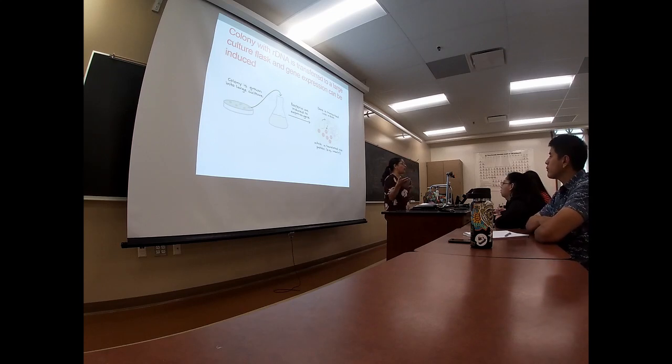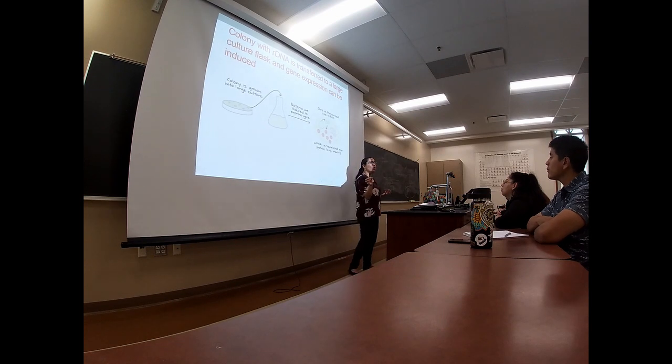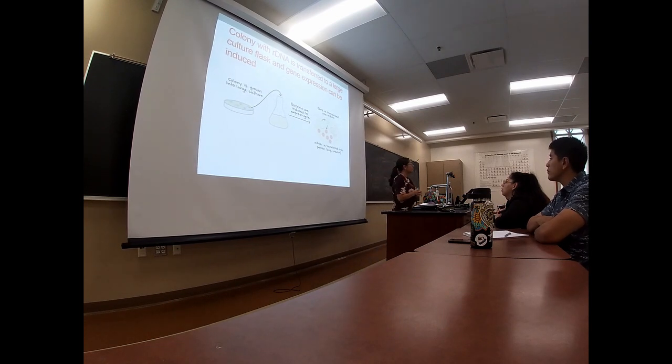We learned about operons, so if this is in an inducible operon, let's just say for example, and you want to turn this gene on, what do you need to add into that flask? An activator, some type of metabolite that can inhibit the repressor and turn gene expression on. It depends on your vector what that is. It depends what you're working with. So yeah, you could add in something to induce gene expression.